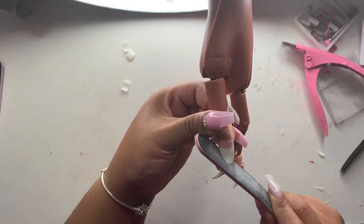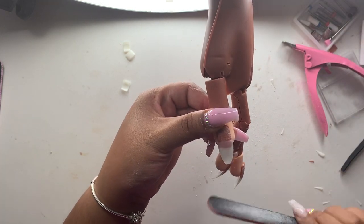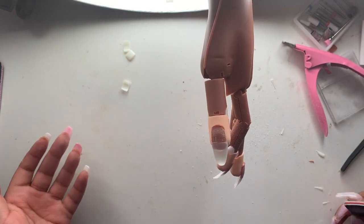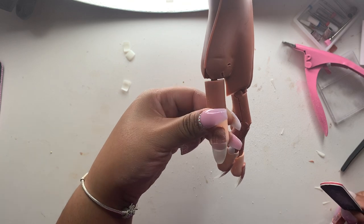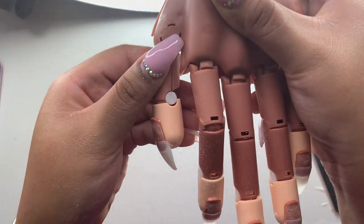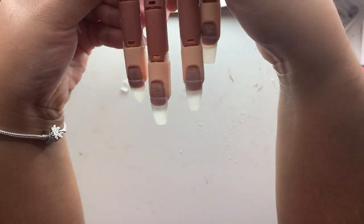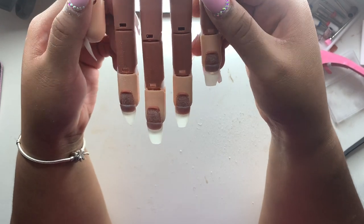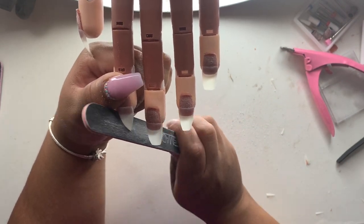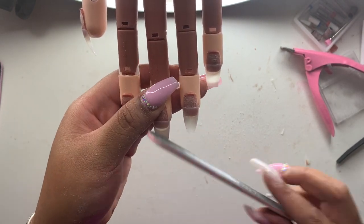Gonna keep going back and forth, and that's pretty much it, you guys. That's how you shape all your nails. This is what the thumb looks like. This is what all the nails look like. Yeah, so like I said, the pointer finger was the ballerina and the middle finger was the coffin. So yeah, these are the nails.